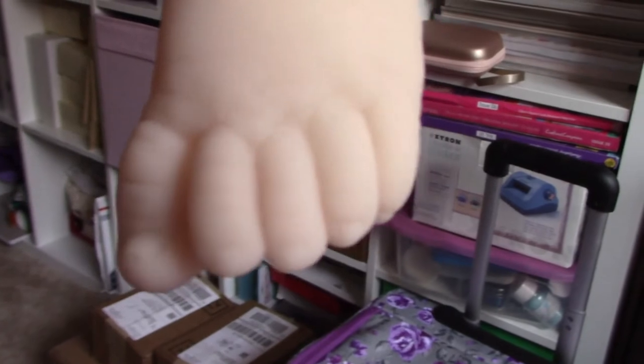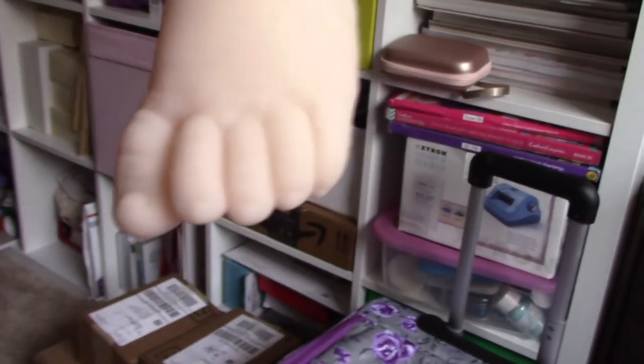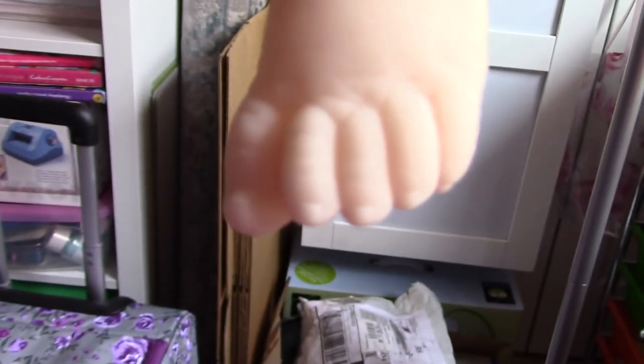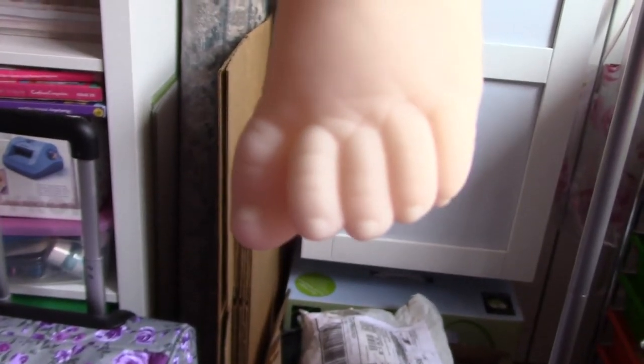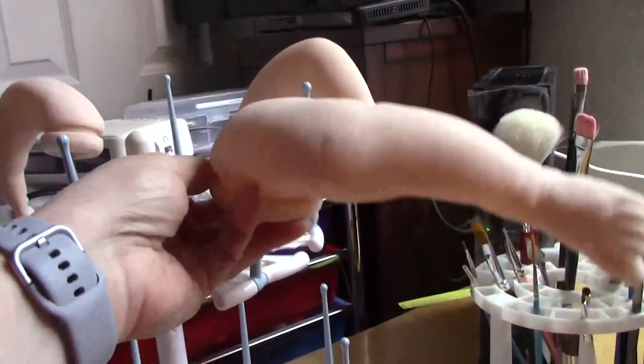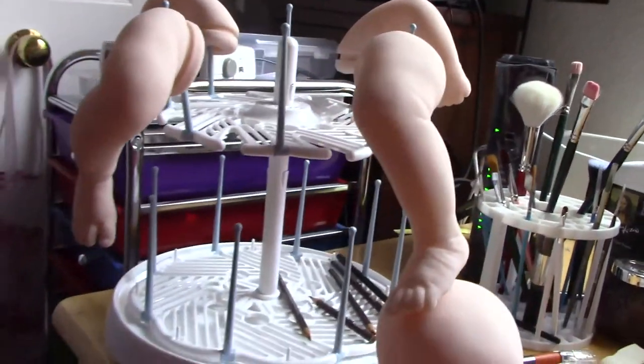She has really tiny toes, so she's definitely going to be a bit of a challenge. You can hardly see that. There you go. You can see it right there. Her toes are kind of small, her little toenail beds. So she's going to be really fun trying to paint those toes. I've never painted a June kit before, so I'm hoping she'll come out really cute.